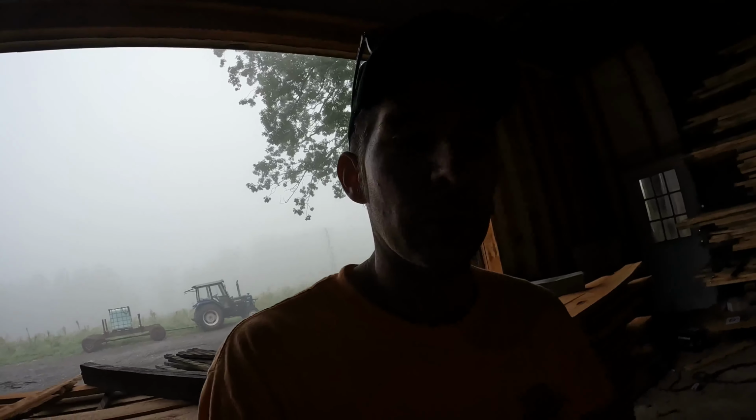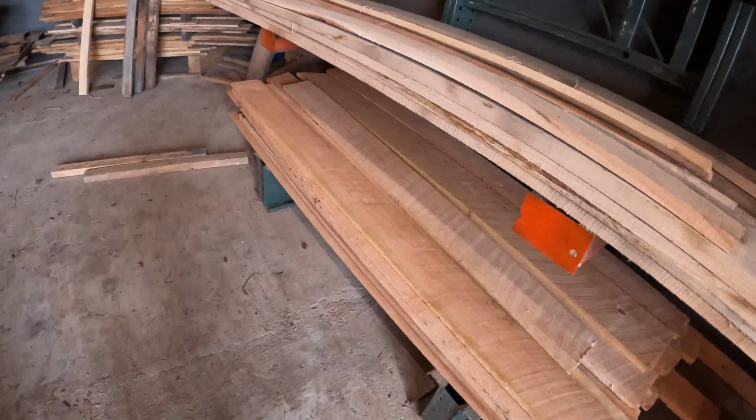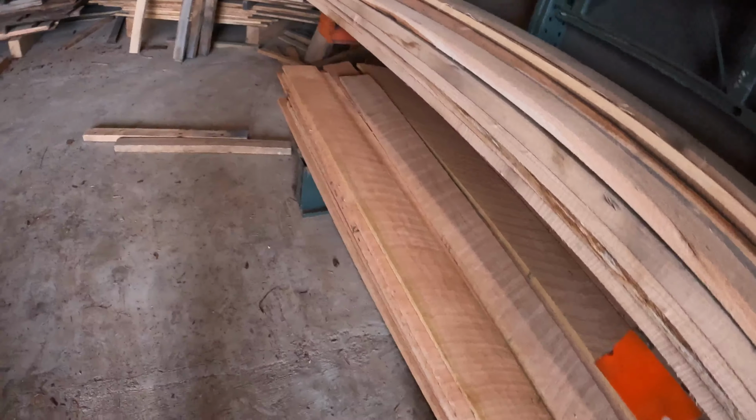So that's about all I got on this, guys. I'm gonna keep sorting. I got a long way to go here to go through these two stacks, but I just wanted to show you how I do it, how I get the best lumber for the customers, and I'm doing the best justice to the wood, that it's being used to its full potential, no matter what the end product is.